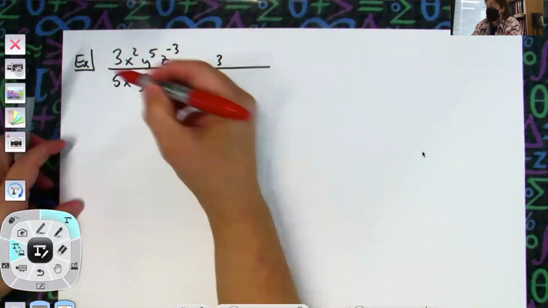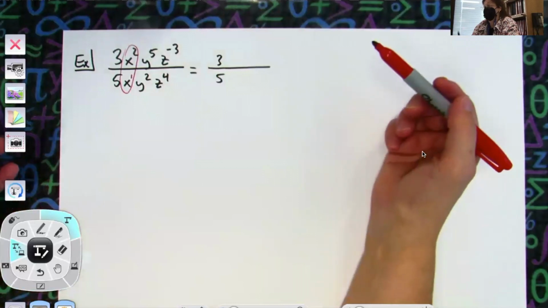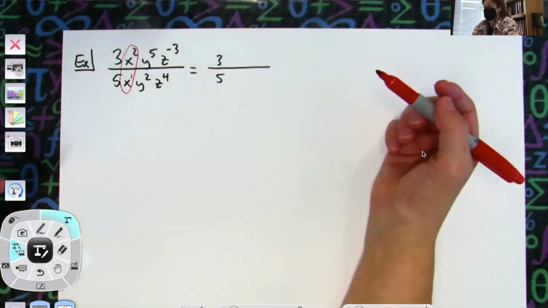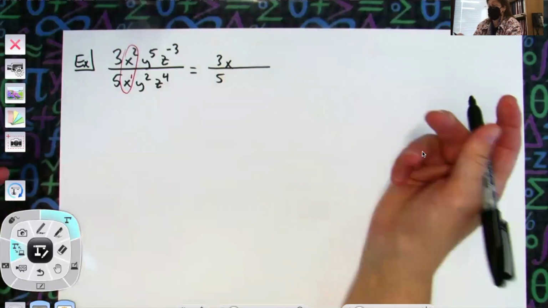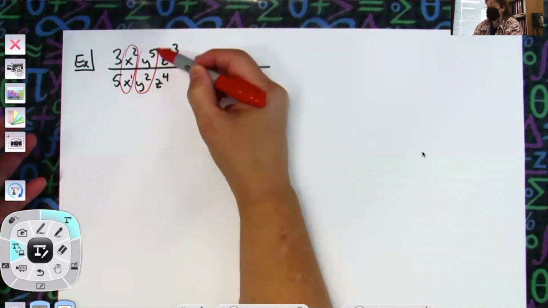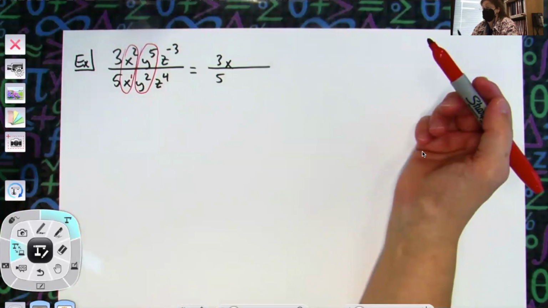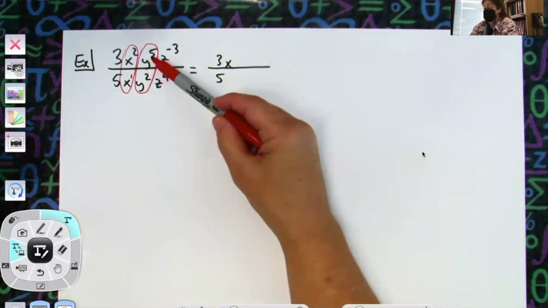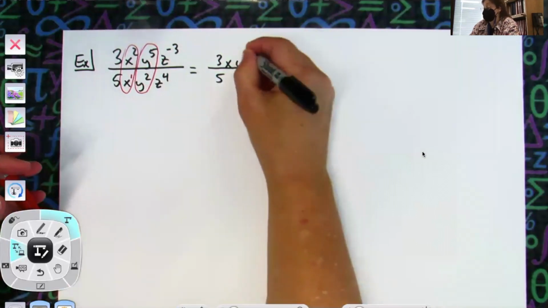All right, I'm going to deal with my x's. Imaginary 1 right there, so I'm going to have an x to the first power. Where's it going to go? In the top. So an x to the first, or x. I don't need to write the 1. All right, I'm going to take a look at the y's. I'm going to subtract like normal. So 5 take away 2 is 3. It's going to go in the top because that's the highest exponent. So I'll have a y to the 3rd in the top.